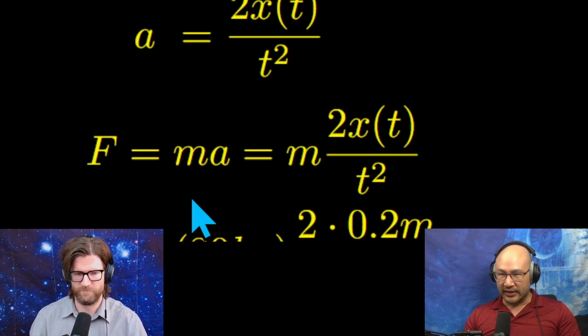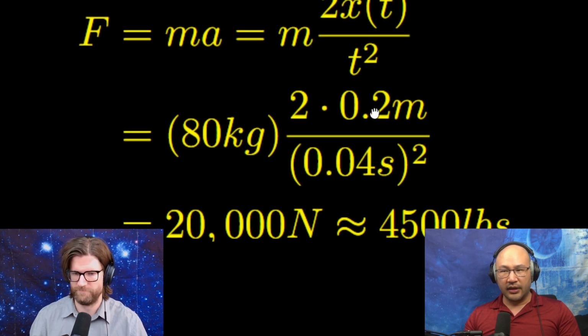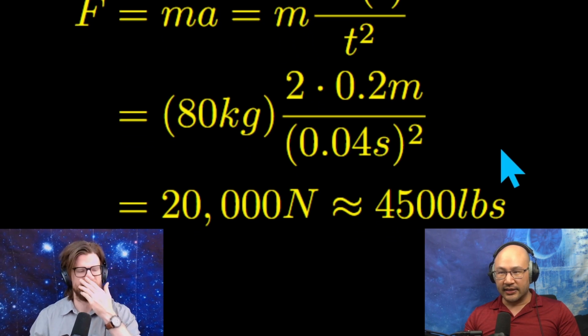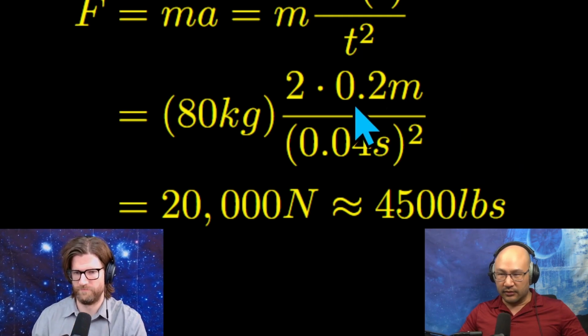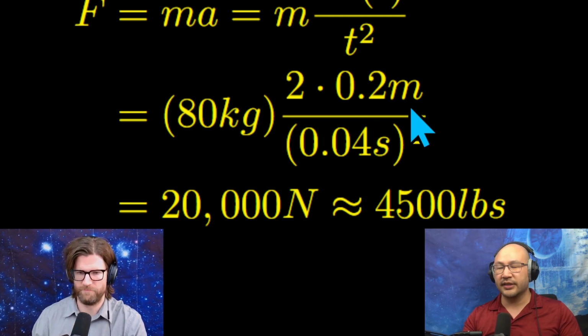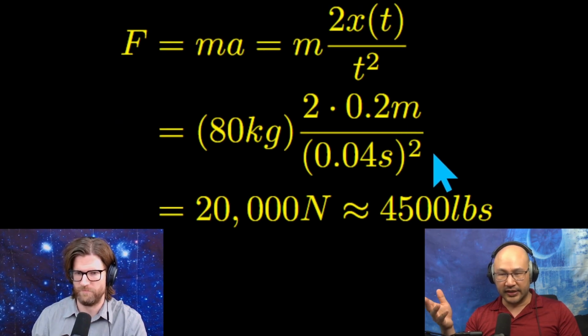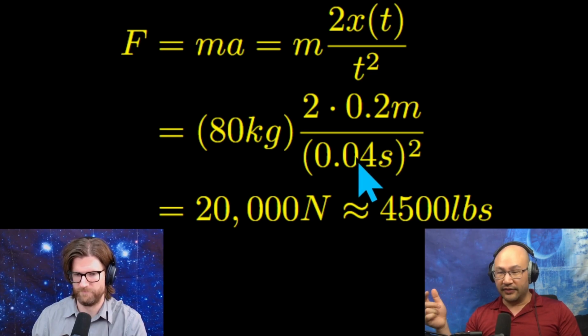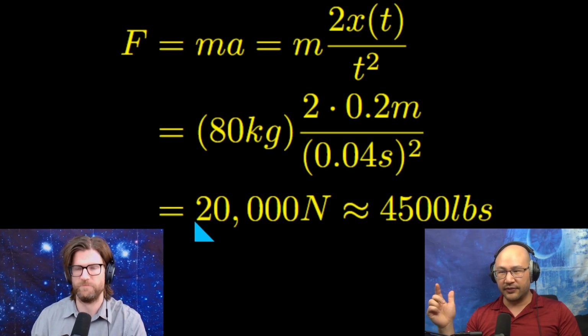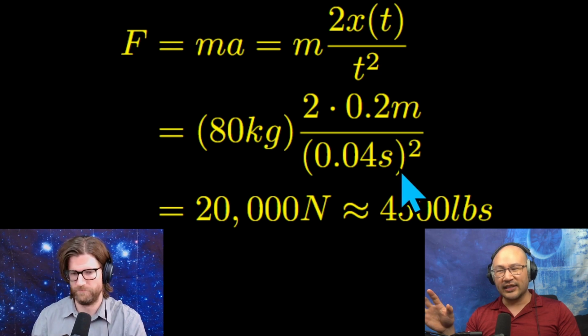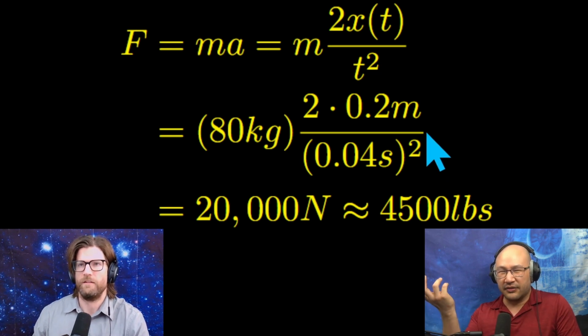So force is equal to mass times acceleration. Acceleration, we had that one line right above it, 2 x of t over t squared. And then we have 2, and then that x of t, that final position, what we measured was about 20 centimeters, so 0.2 meters. And then we looked from the freeze frames, from the stills, we had 0.04 seconds, quantity squared. So this came out to be a very nice number, 20,000 newtons. For our freedom friends, this is 4,500 pounds. Okay. Which is, I don't know, 4,500 pounds I know is enormous, but I don't have a good feel for that. Like, what is that?